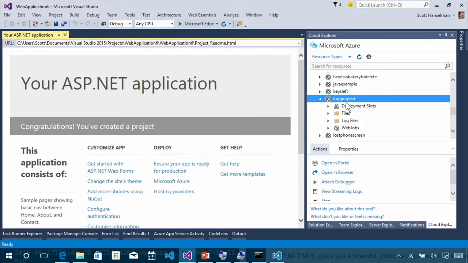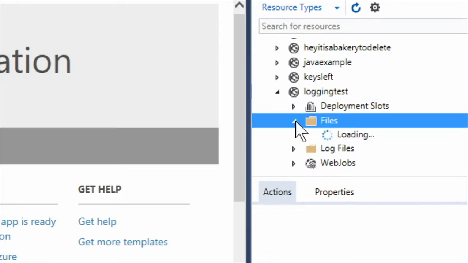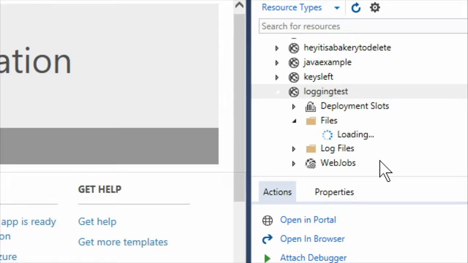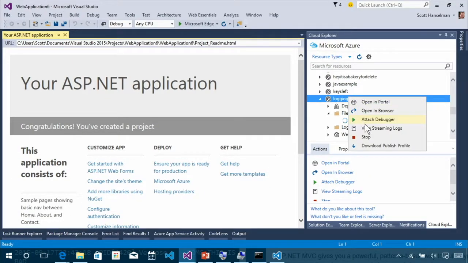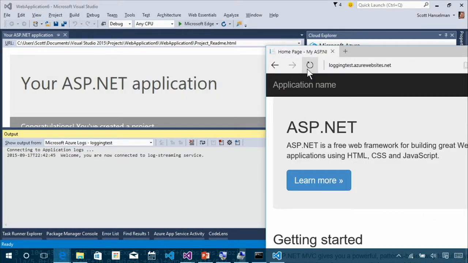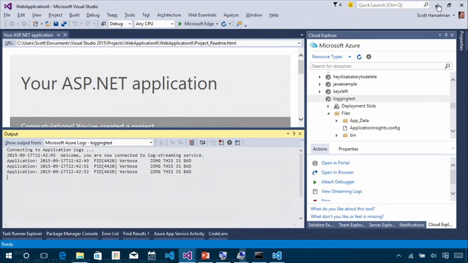Remember, I could go into Visual Studio. Well, why don't we go into Visual Studio? There's logging test. It is a website. Here are the files on disk of what is involved there. I can right-click and I can say attach debugger if I wanted to. But what if I said view streaming logs, right? Let's go look at the output. Bring that back up again, hit refresh. So I want you to understand that you can do this whatever way makes you happy. Logs from the command line, logs from the browser, logs from Visual Studio. You can see what's going on inside of your application. There's nothing here that is a black box.